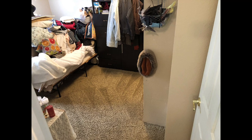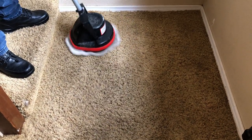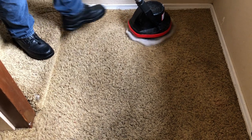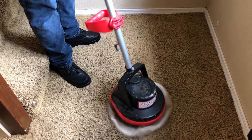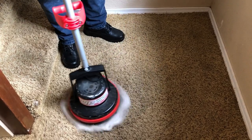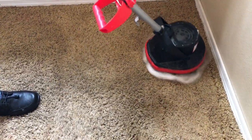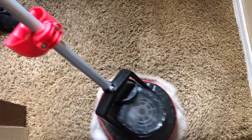I am using the Auric Orbiter with multiple pads. I will do the first section of about eight steps and the landing — spray it and use a Glad Pad, a 13-inch Glad Pad — and then get a second fresh Glad Pad and go back over that same eight stairs and the landing again. That's two full pads on half a staircase. Then I'll get two additional pads for the remaining six steps going completely down, come back up with a fresh pad, and go over it. Look at the dirty pads at the end of the video — it definitely needed it. Every additional pad gets you wonderful results.